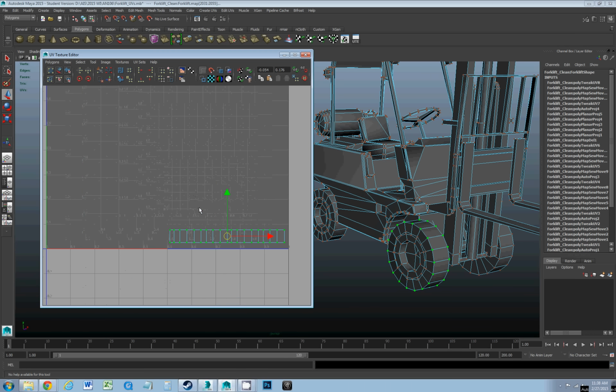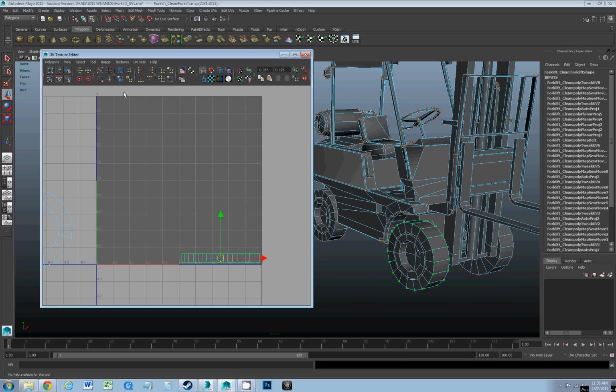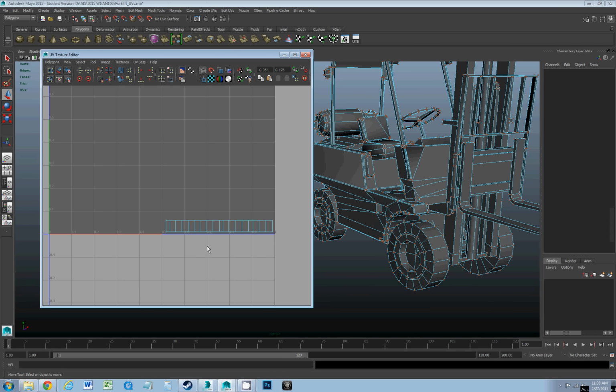And what I'm saying to myself is I'm going to paint a 1024 texture. That's 1024 pixels this way and 1024 pixels this way. What I'm saying is about 512 pixels horizontally is how much I'm going to dedicate to this tread, and maybe 80 or 75 pixels tall is how much I'm going to dedicate vertically.